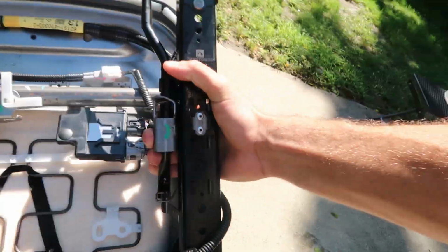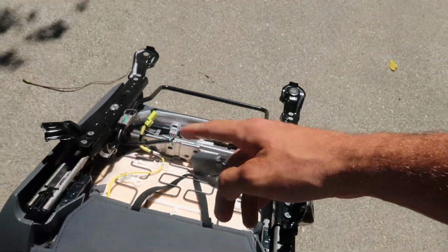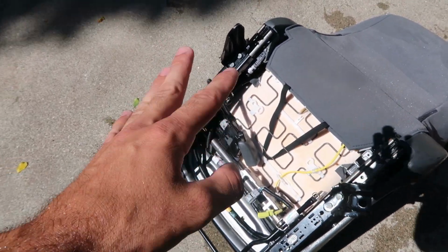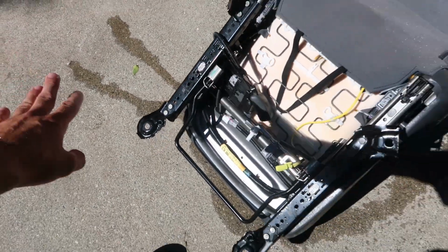So what we're gonna do now is we are going to lay the seat upside down, and we are going to face the electronics directly towards the sunlight. That way, not only are the electronics going to be the first things to dry, but all of the water is going to seep down away from the electronics, and again, down towards the driveway.